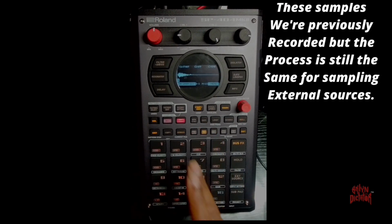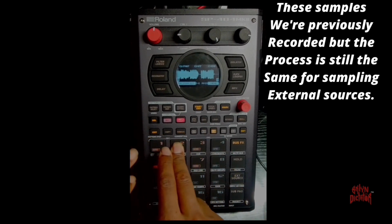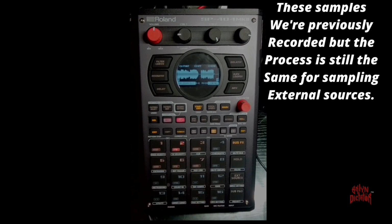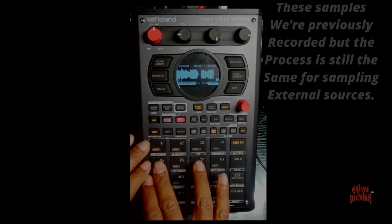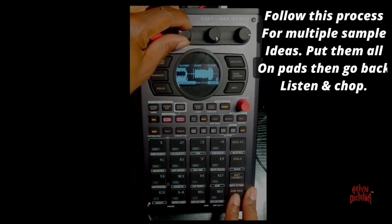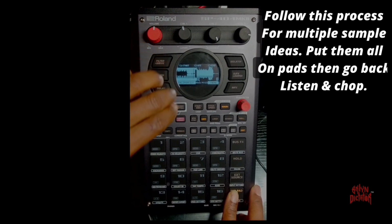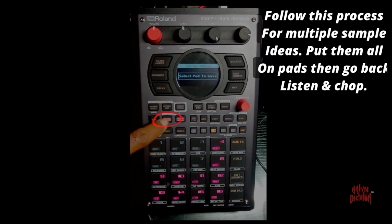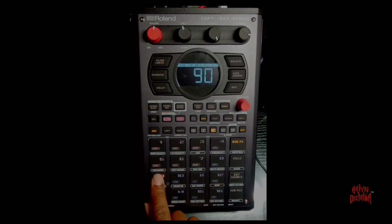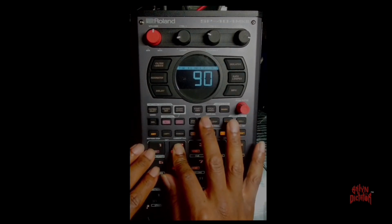For instance, I can go ahead and do what I'm doing. You'll notice the mark key is flashing. So I'll hit mark and everything I did is already there. I just hit record, choose a pad. I'm done.